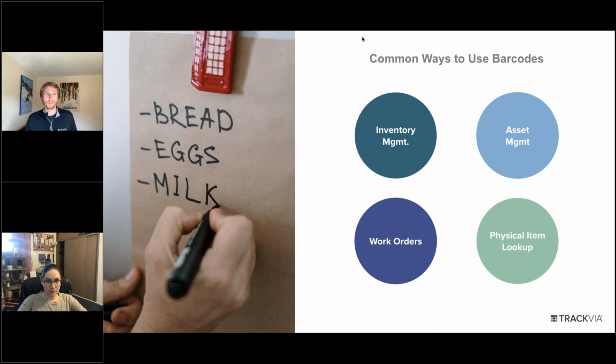So having somebody come work on a piece of machinery is an example of a work order. And when it's done, again, they can scan the barcode and say, yep, I've fixed this bulldozer, whatever it might be, okay? Got this fourth bubble up here, which is really a bit of a catch-all, but potentially any physical item that you're trying to track or look up in TrackVia could be a candidate for barcoding it so that it's much easier to look those items up in TrackVia.